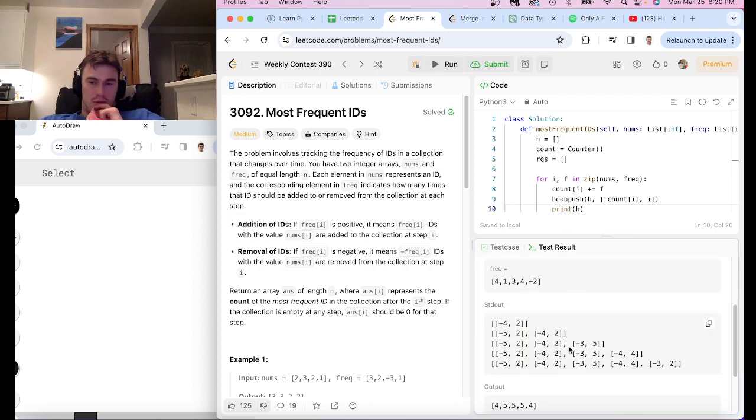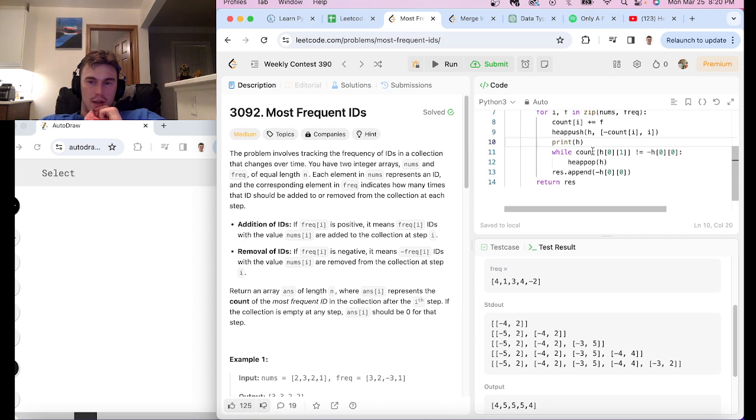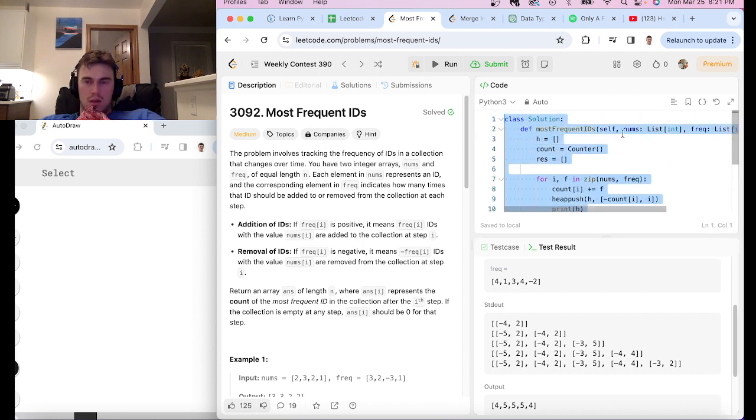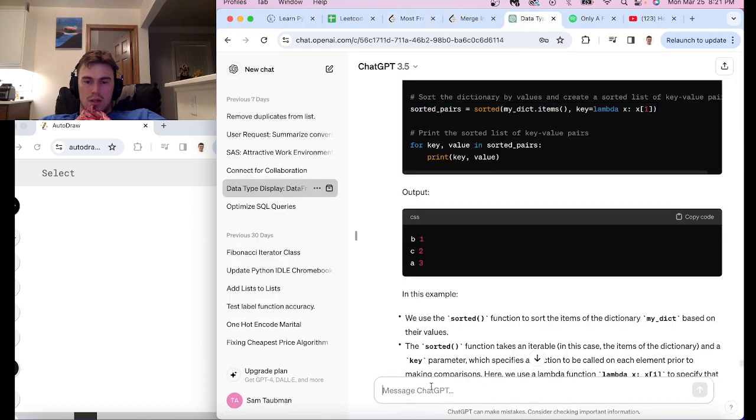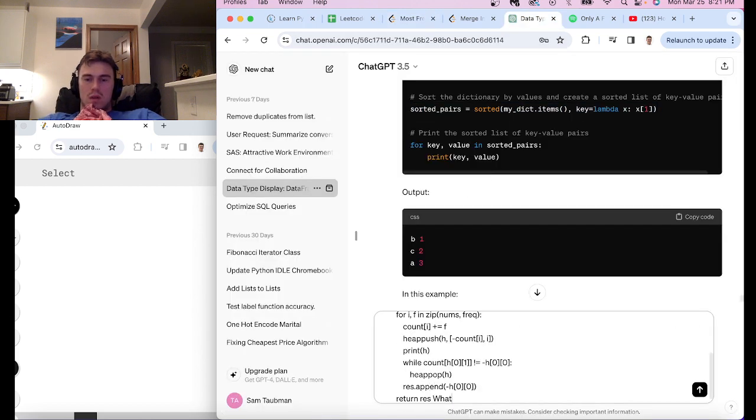So heap 4-2. So while count of H 0 of 1 does not equal, what is this? Whole. What would the 0, 0, 20 be here? What does that pull up?